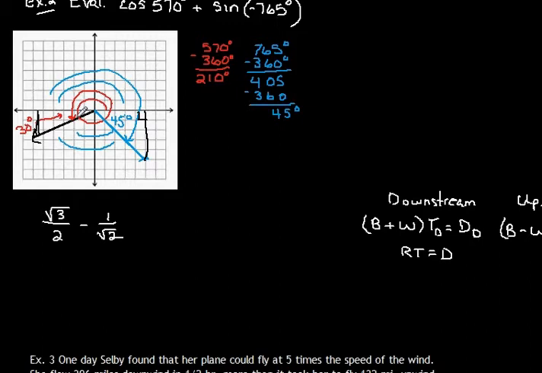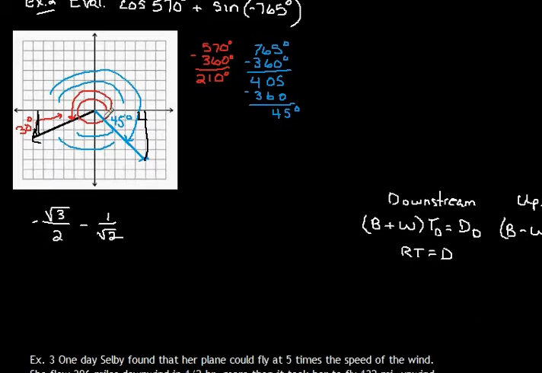Hold on a second. I think I skipped many of these in your book, so if you don't get this, which I think you will get, you can go look at examples in your book. So that one's going to end up being negative. That's just like what I thought, because this is going to be negative square root of 3 over 2, which I've already rationalized just to make it easier for you.